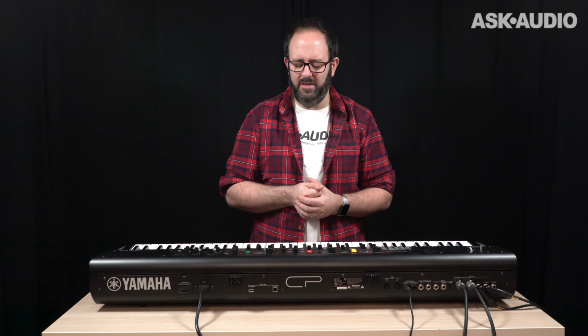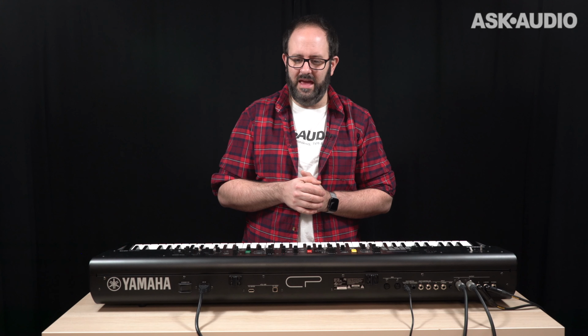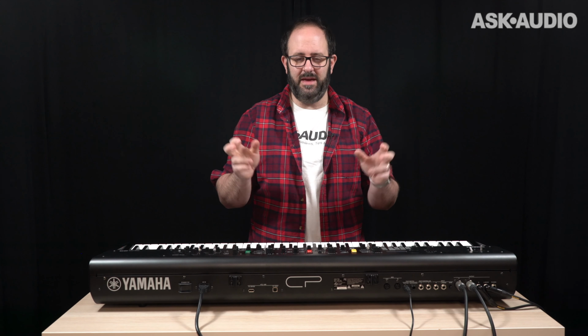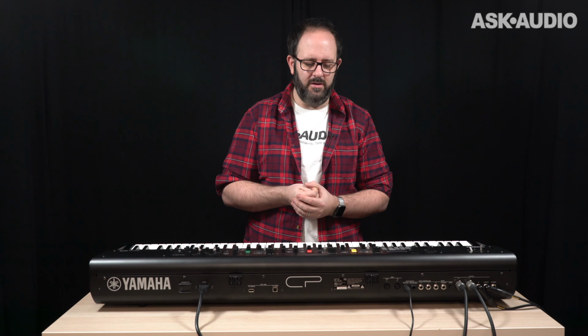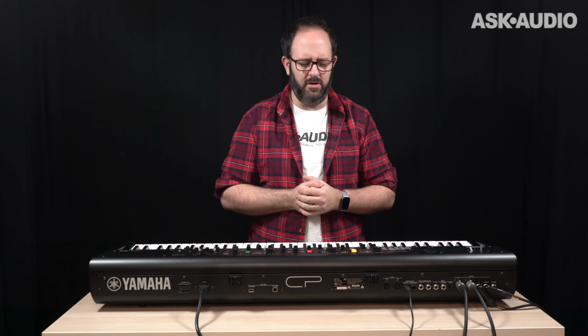And it's at a price point that really strips away all the other stuff that you might not need. You don't have to get a $4,000 or $5,000 keyboard anymore in order to get the best of the best in terms of the piano sounds. You can get amazing piano sounds from these stage pianos. So the CP73, valid choice, 2 thumbs up from Ask.Audio. Really like it.